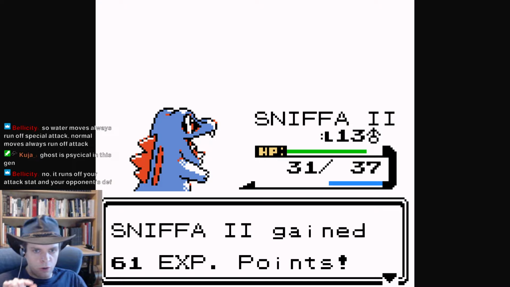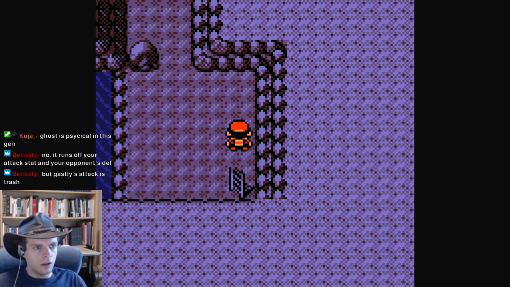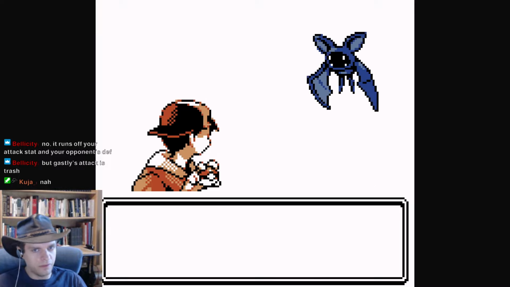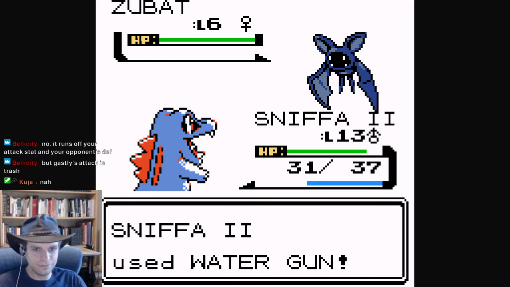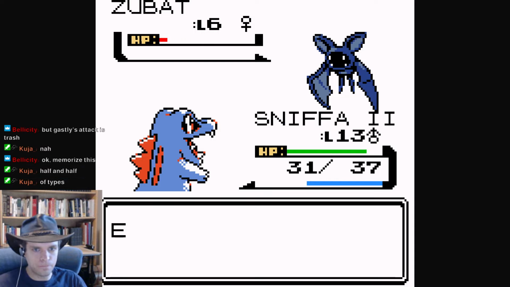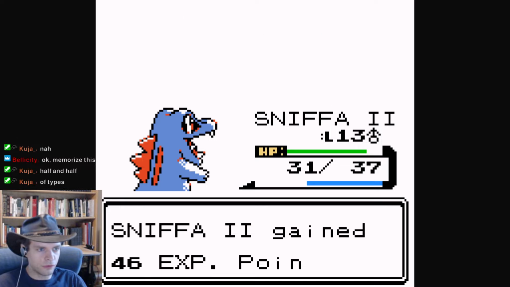Yeah, my understanding is a normal type move always uses attack and defense, and anything that's not normal uses special attack and special defense. But you're saying there are some moves typed to things that are not normal that will use your basic attack and basic defense rather than your special defense and special attack. And I just have to learn what those are. Scratch, let's go. 46 XP.